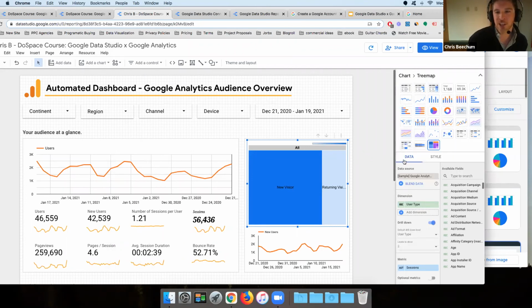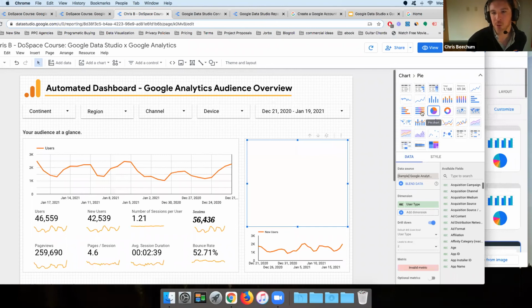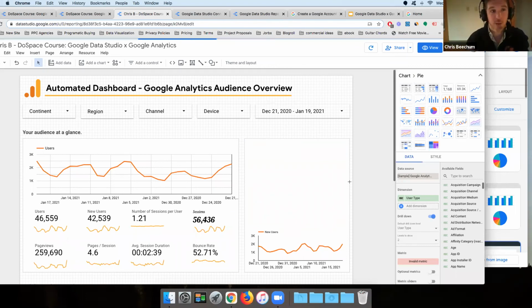So what I'm doing right now, we're not changing the data style, we're changing the whole chart type, going from tree map to pie chart. And then it's going to have all the same information, a lot of the same style components too, but it's just not a tree map, it is the pie chart now.